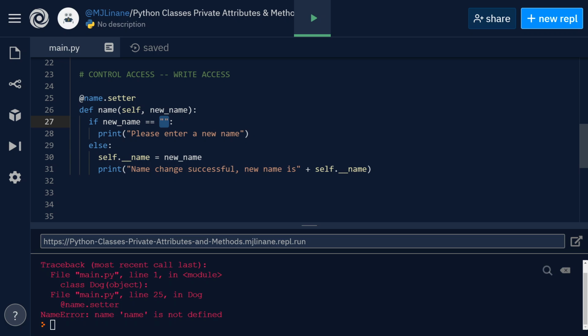So what I would do is, through a setter attribute, I'm going to show you how this works in just a second. We can change the dog's name, but we control what can be entered or what happens if there's, say, a blank string and there's no name entered. We say, enter a name. Otherwise, we say you can rename it. So it's just protecting your code against other programmers and possibly yourself. It requires a little more, but if you're writing a program that has 1,000,000 lines of code, you're going to thank yourself later on if you control access to this and make sure that something doesn't accidentally override a value that you actually need.